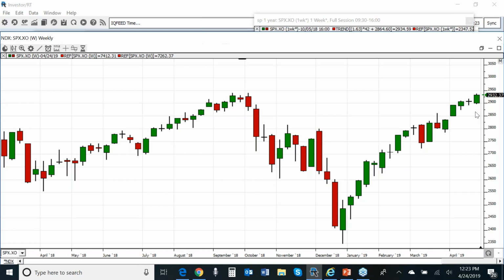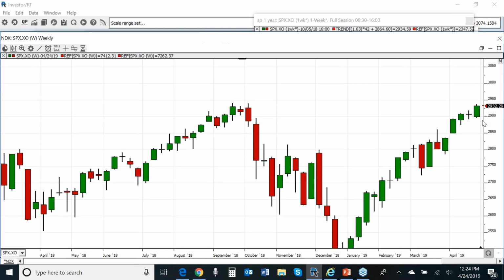So with that, I could put a question out there, but I'm going to ask the question and then answer my own question because I'm not in an open class environment. What would it take for there to be a back-to-back doji this week after last week's doji appeared? The answer is the S&P 500 would need to decline to about 2,900 from where it is now in order for there to be a back-to-back doji.